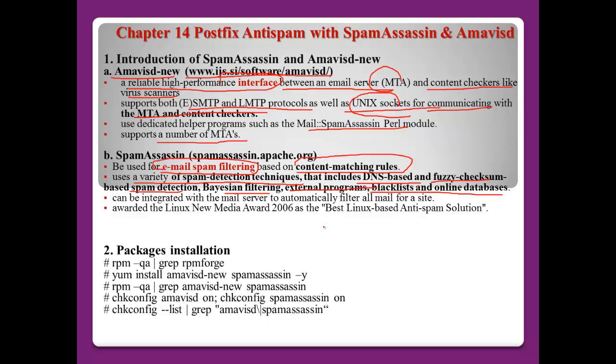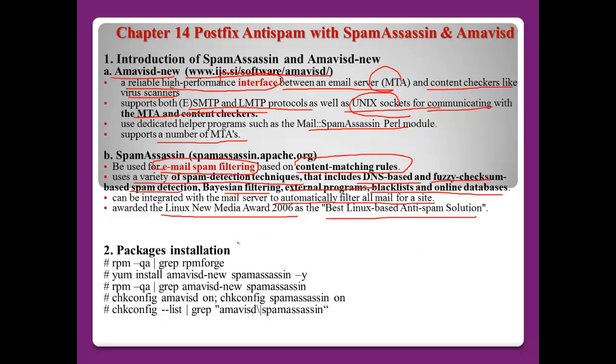So I think SpamAssassin is very strong at checking spam email. It can be integrated with the mail server to automatically filter all mail for a site. SpamAssassin was awarded the Linux New Media Award in 2006 as the best Linux-based anti-spam solution.